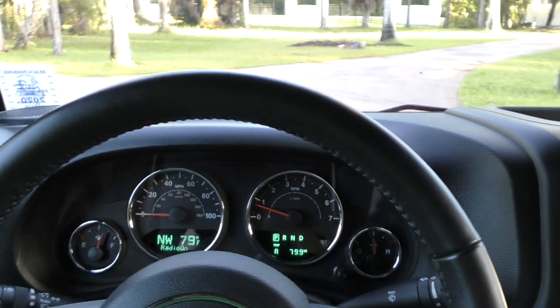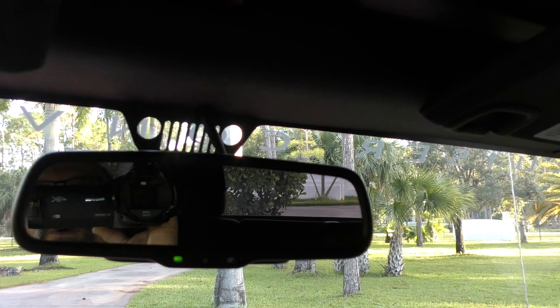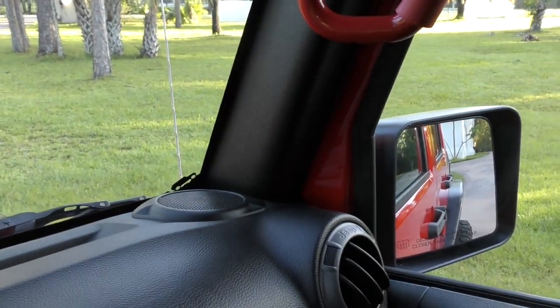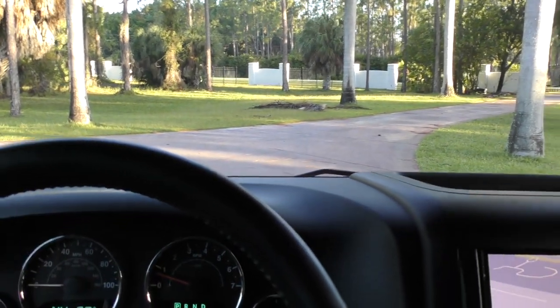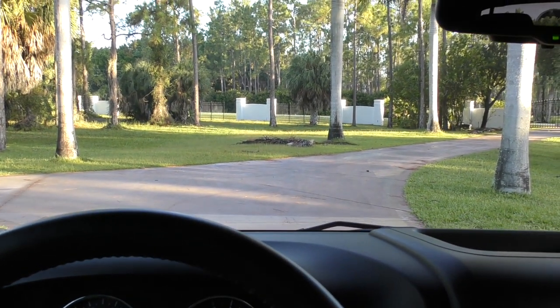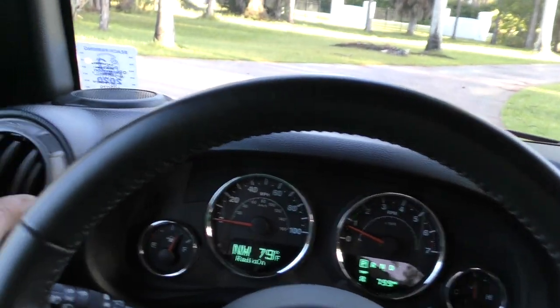Jeep, again, playing on their name. They come up with all these Easter eggs, they call them. You see the little Jeep grill above the mirror. Over in the corner there, there's a Jeep going up an incline. Even in the cup holders, you have a little Jeep grill looking at you, and they hid those things all over the vehicle. Not as bad as they did in that Fiat 500 Jeep thing, but they still got them all over the place.